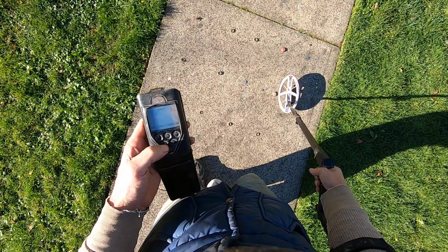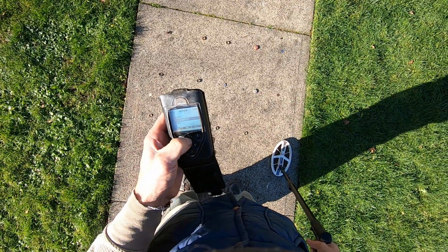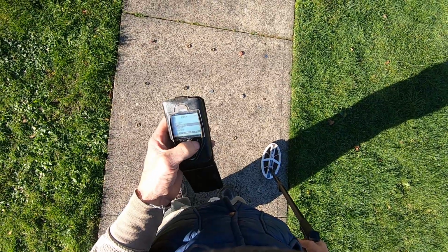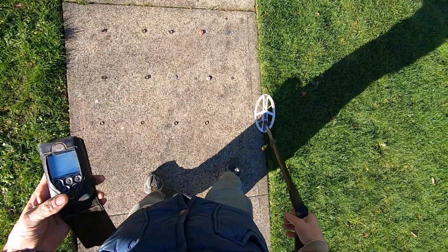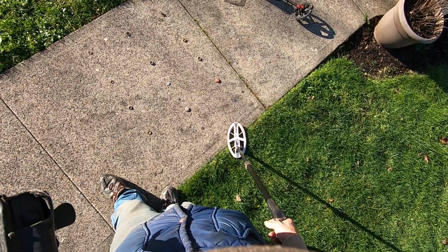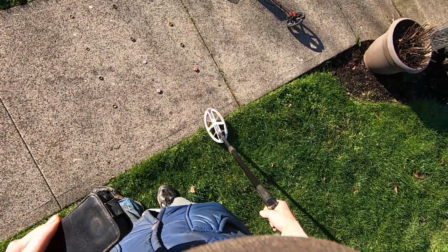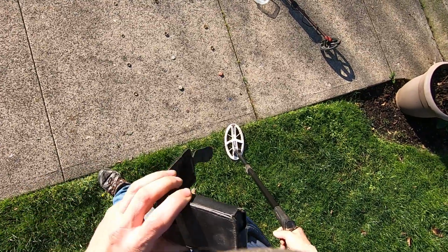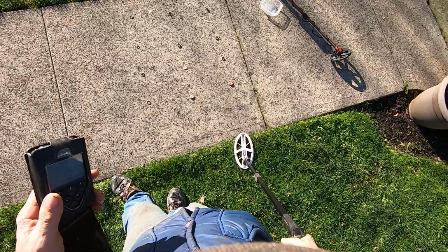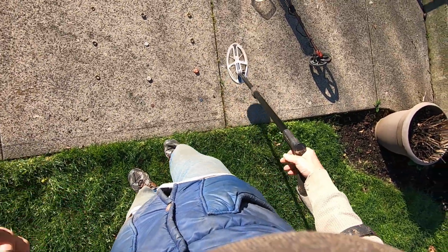Okay, is it going to work here? Well, I don't think my coil's engaged here. It's not engaged, so let's just switch coils here real quick. Hot program, right? In the Deus fast program, it's really difficult to hear those bottle cap tones, those clicking tones, unless you know you're in the higher frequencies. But this is the stock 14 kilohertz program, right?